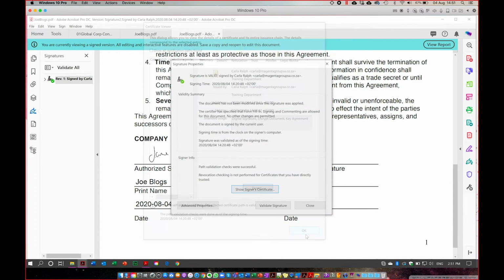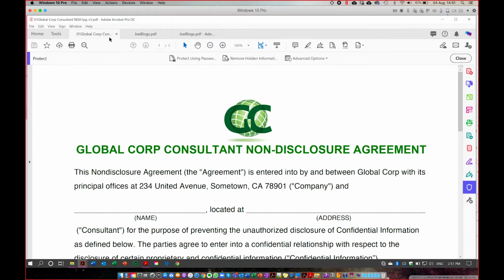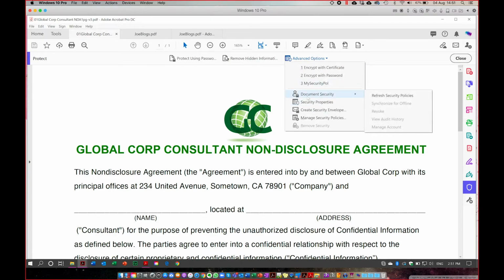So this means that when you want to go and apply a certificate to a document, I come in here and let me just go and make a new one here.